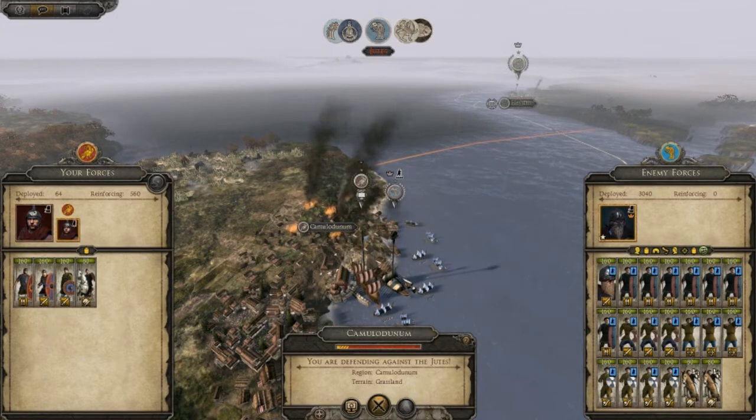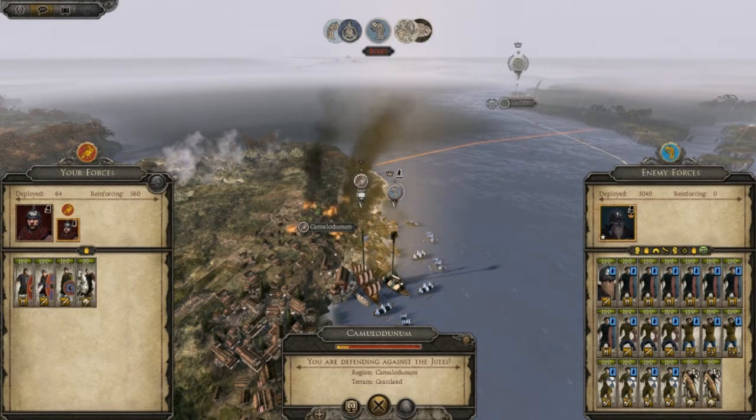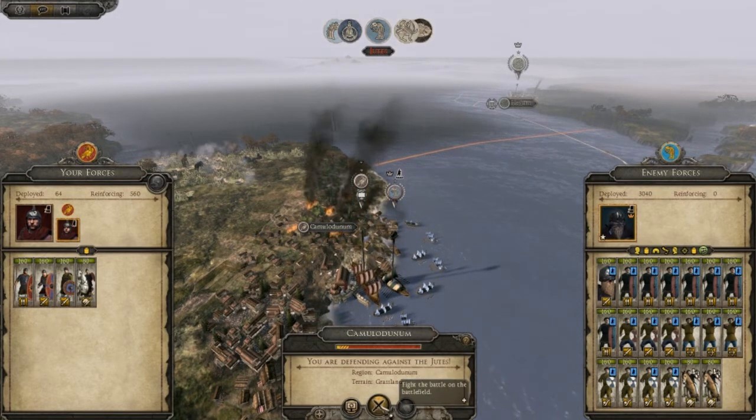It is a little bit gimmicky, so if you don't feel like doing that sort of stuff, then just hit auto-resolve and let your forces get lost. All they do is they'll sack the town, which will cost you a little bit of money, but it is not the end of the world, so you could also just let it happen. But you can see that they've got this full stack army here, 3,040 troops to my 560 troops. Our plan is to try and actually outright beat this army, so let's go in and see how we do that.